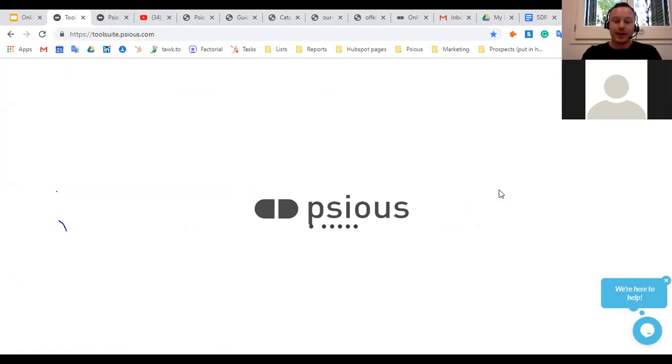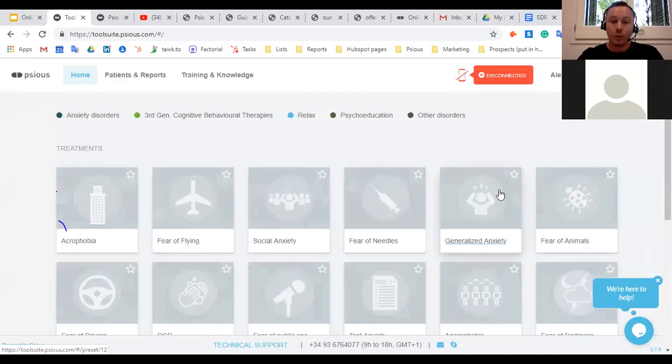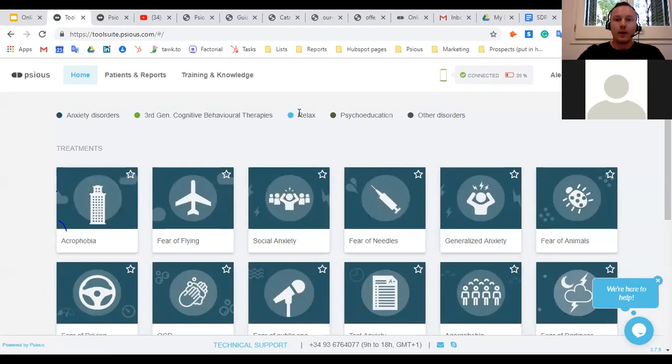And I'm going to go ahead and connect the headset as well and give you an example of what a therapy session with Psious actually looks like. Okay, so now I've connected the headset. As you can see here, all of the different treatments that we offer become available.